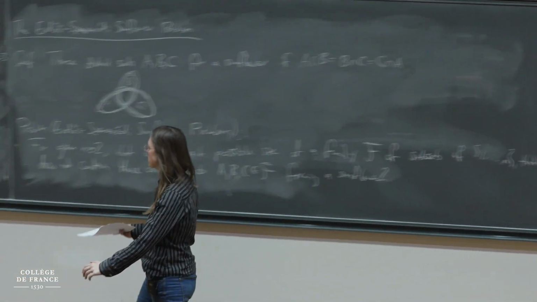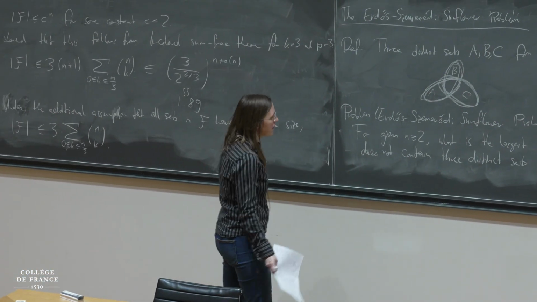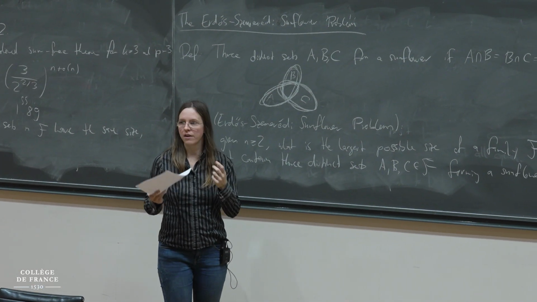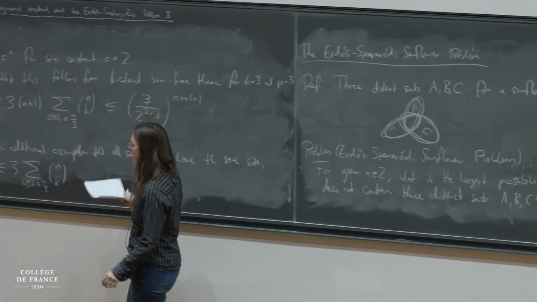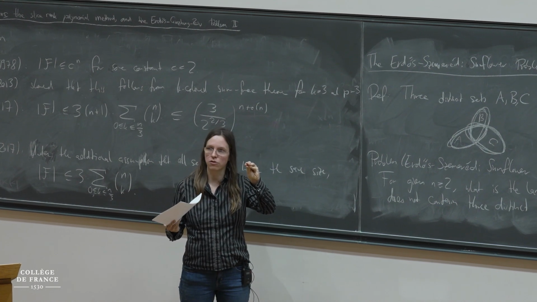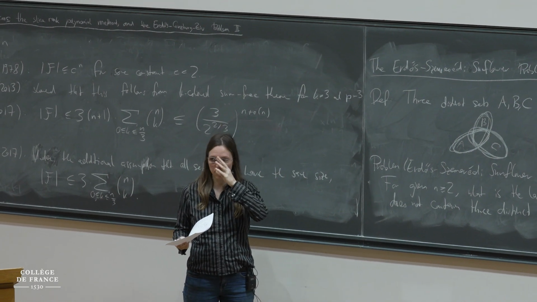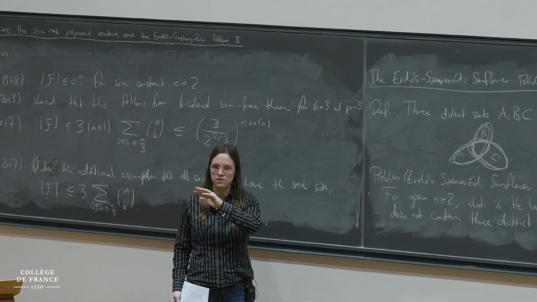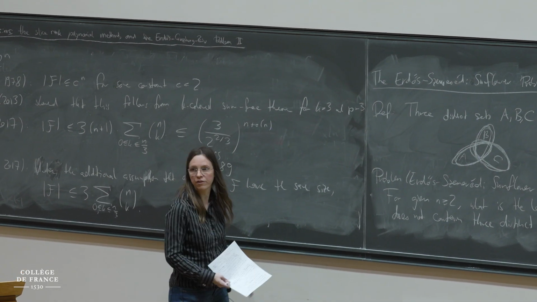If A, B, C are not all distinct, that's the case where we have to be careful and use that the sets are all of the same size. If A and B and C are not all distinct, but 2 are equal and the third is different, then using the fact that they're all of the same size, I can find an element which is in the 2 equal ones, but not in the third. So for example, if A equals B, but C is different, I can find an element which is in A, but not in C, because the sets were all of the same size.